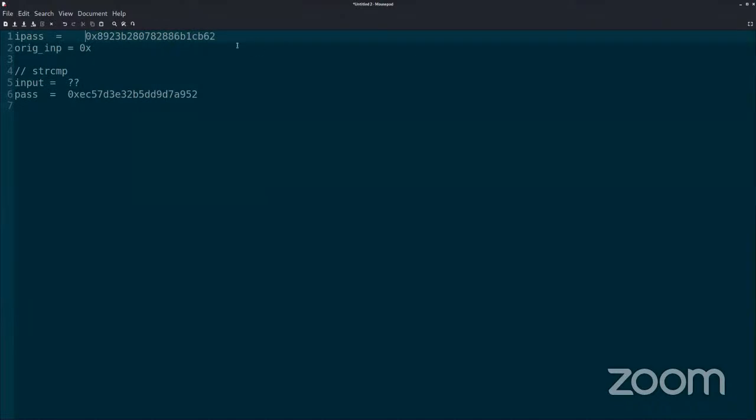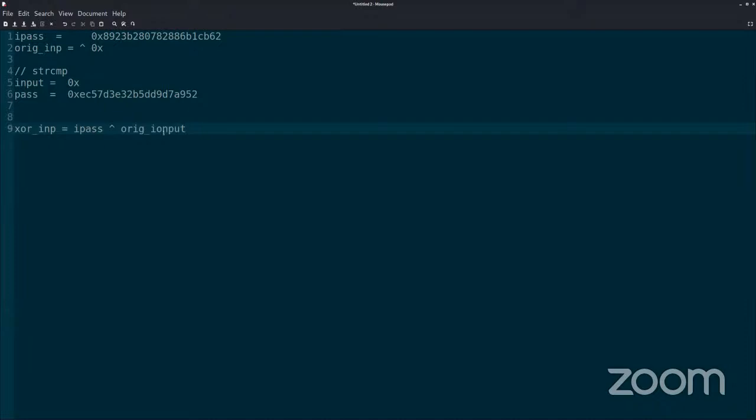Our input is being XOR'd with our IPass, right? And then we get a value. So I bet that the value of the XOR is whatever we compare here. So we have the XOR'd input, which is given by IPass XOR'd with the original input.